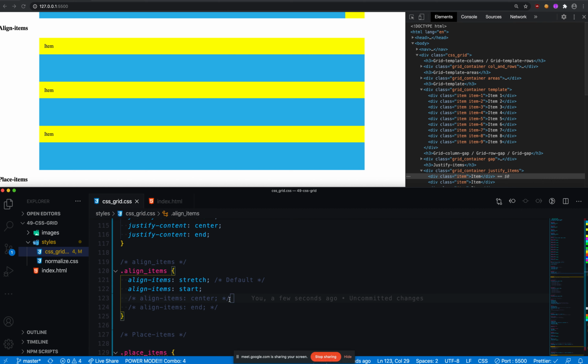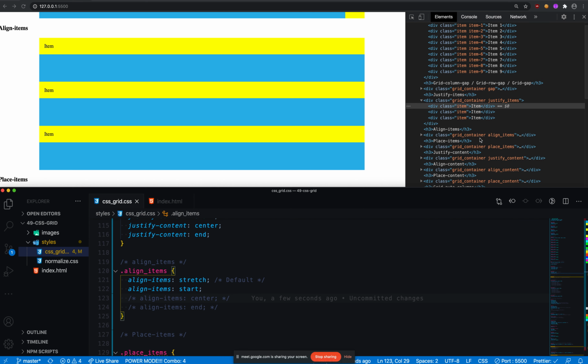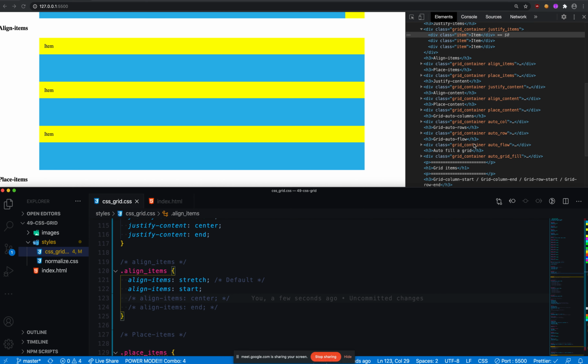Patrick, I can see the effect as you change the CSS file and how it looks in the browser. However, for example, like align items and the one before that, justify items, I don't see where those are applied to the items in the HTML to the right. Because I only see class item and item one. Oh, sorry, you want... okay.